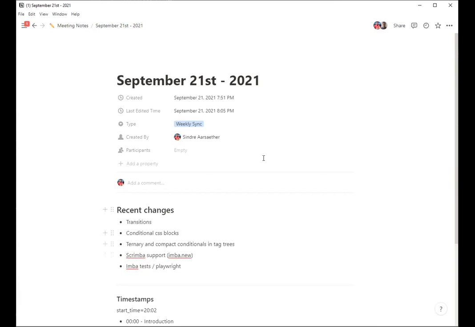Let me see if I can just change the thing I'm sharing. Because one thing that I have added in the latest alpha, that I guess very few people have tested, is support for CSS inside of conditionals. Have you tried it out, Nathan? Or did you even know that it was there? No, I haven't tried that. I wasn't even aware of it.